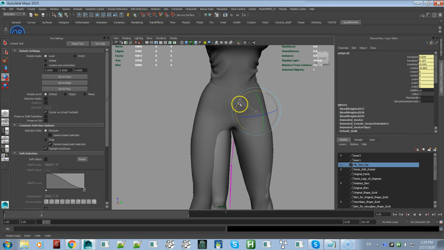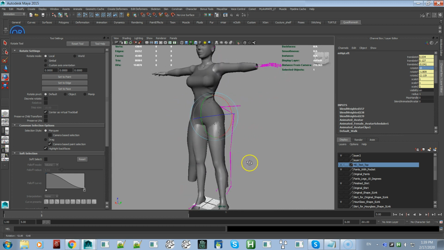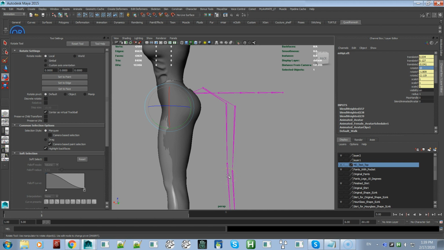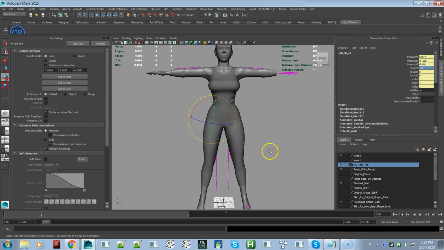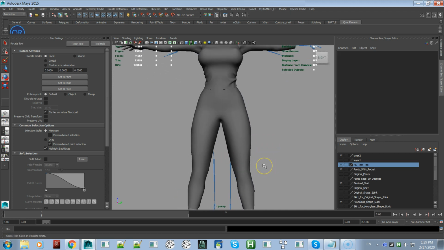So let's see. So this looks like it's about 10 degrees. That looks off for some reason. Oh, because these two, I accidentally rotated it. There we go. Okay, I accidentally rotated it. These two. Okay, so then this would be minus 10 degrees. So, awesome. Okay, so there's two different ways you can go about this.